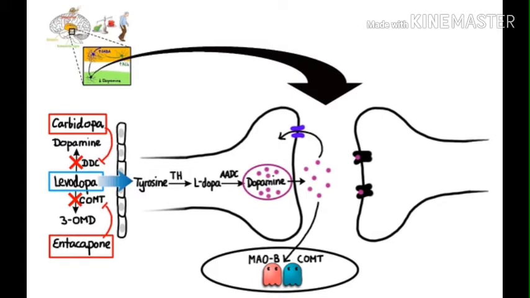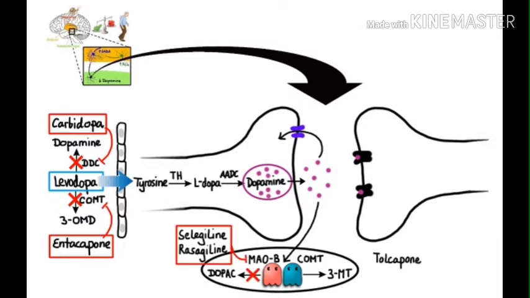However, let's not forget that dopamine is also susceptible to breakdown by COMT as well as MAO-B, which convert dopamine to 3-methoxytyramine and 3,4-dihydroxyphenylacetic acid respectively. So here another useful drugs come into play, namely selegiline and rasagiline, which selectively inhibit MAO-B, and tolcapone, which inhibits COMT. As a side note here, in comparison to entacapone, tolcapone can better penetrate the blood-brain barrier and thus can act both in the central nervous system and in the periphery.